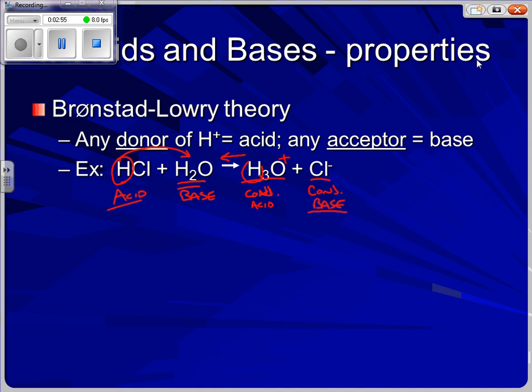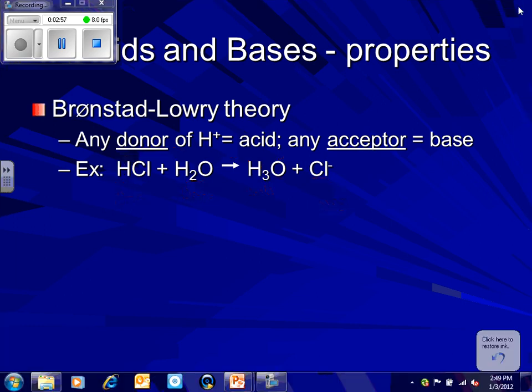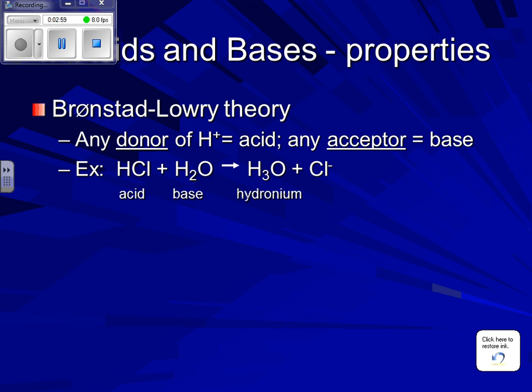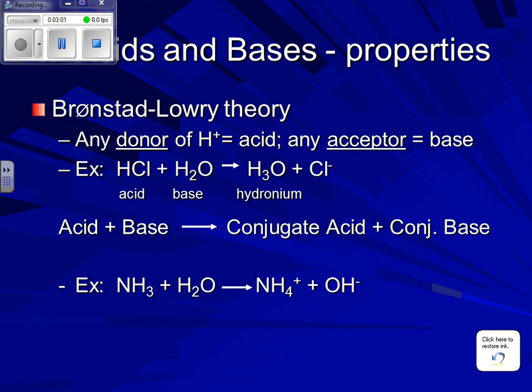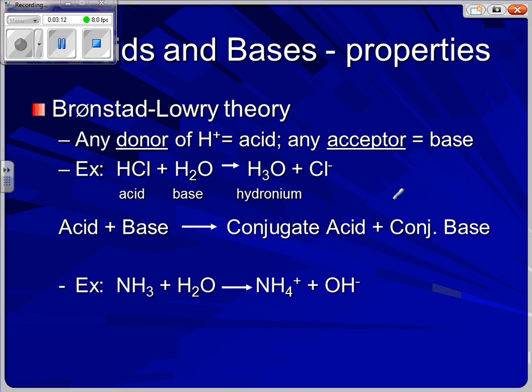Now it's real easy when you see something like hydrochloric acid to spot if something is an acid or a base. But what would happen if we took a look at something like this? We have ammonia, and ammonia reacts with water. The question is, how does it react with water? Well, look at the reaction, what's happening. We're seeing that this ammonia is actually going to be gaining one more hydrogen. So water is going to be losing a hydrogen and form the hydroxide ion.